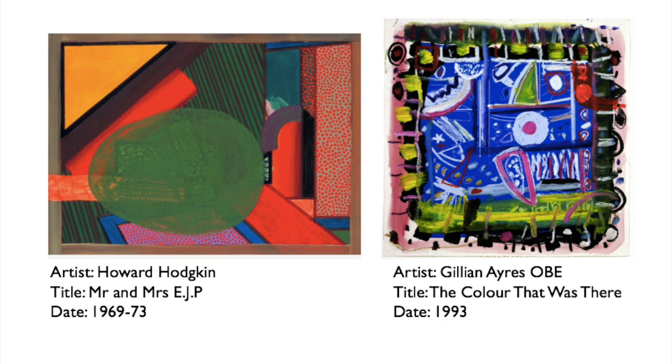What do you think about these paintings? How has the artist used shapes, patterns, and colours? In today's lesson, that's exactly what we're going to be exploring.